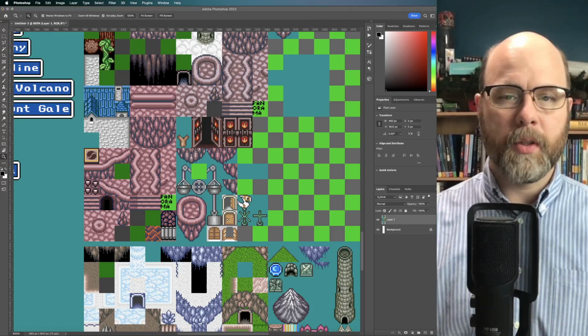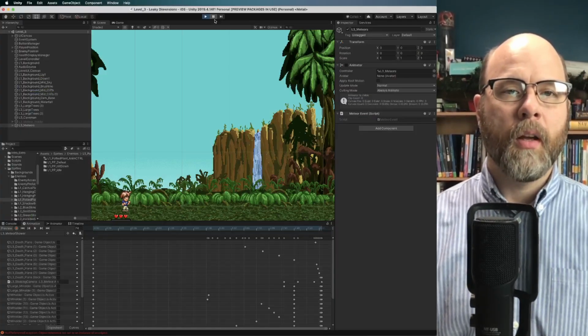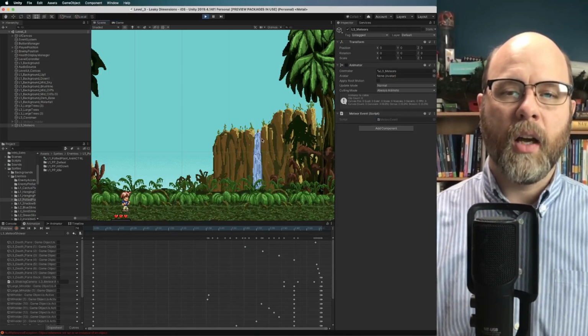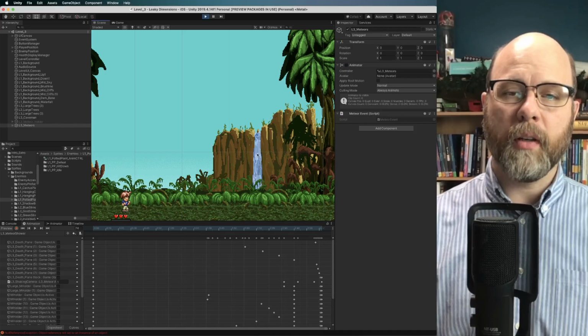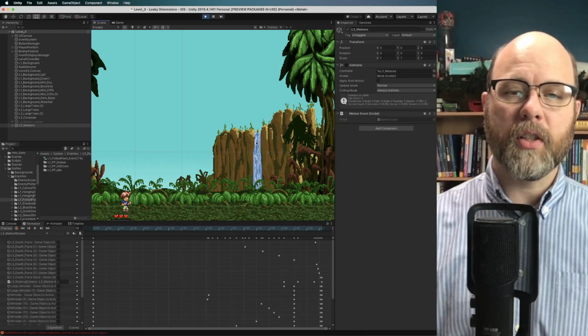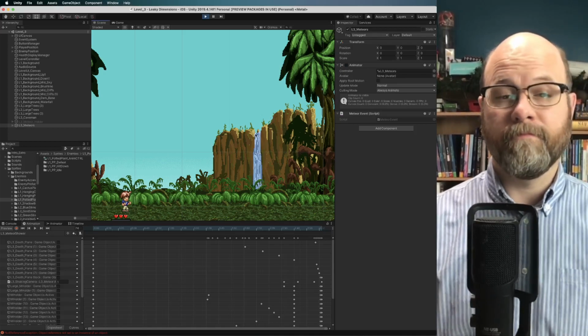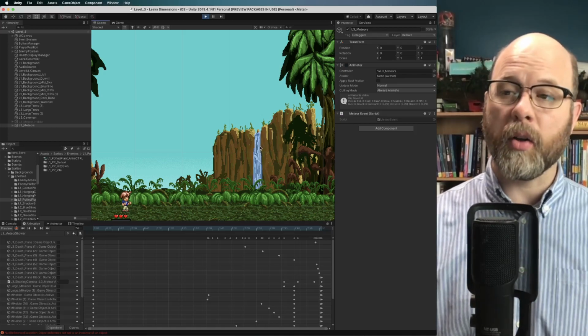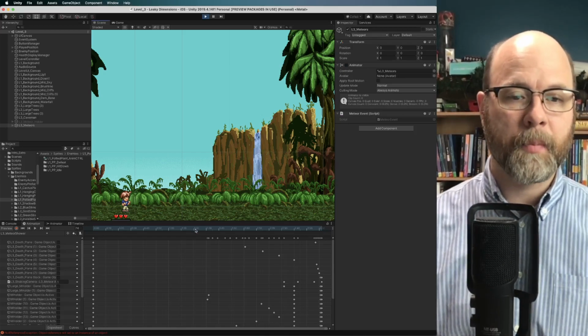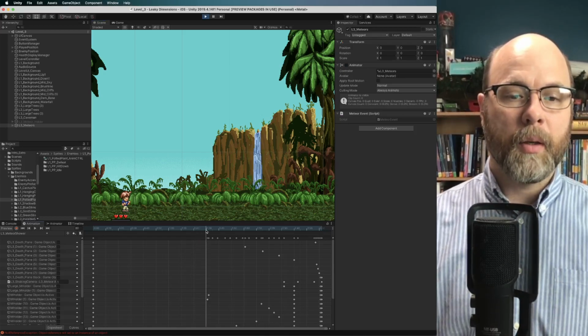I'm going to pull up this Unity right here. In this case, I've got an effect here of this waterfall that's moving, and it's just a couple of sprites going back and forth to give this illusion of movement. Well, this could be considered either a particle or as part of a prop, like just a background segment.